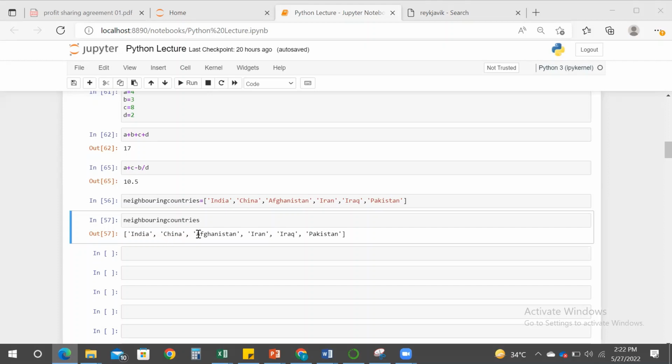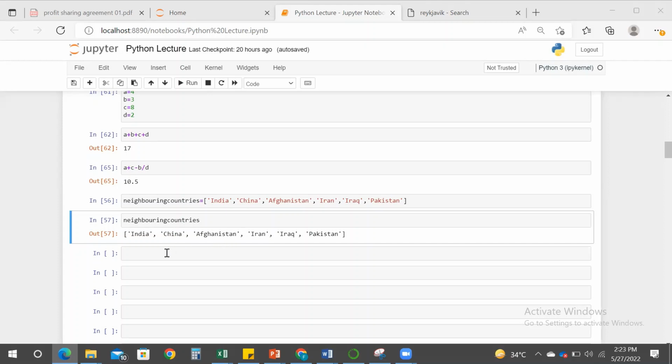So let's see what the index number of Afghanistan in this list is. The first element India is 0, the second element China is 1, the third element Afghanistan will have an index 2. So how will we call this?